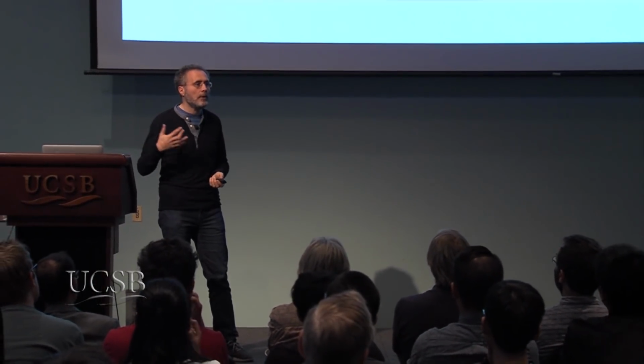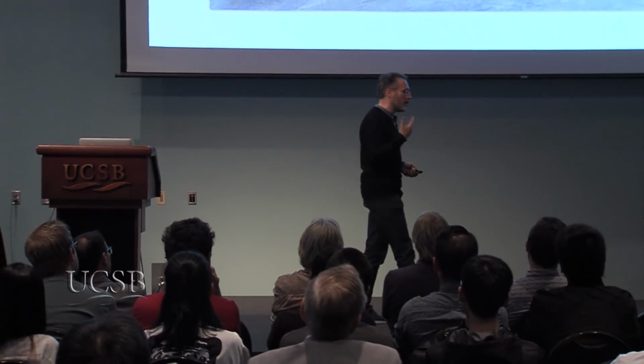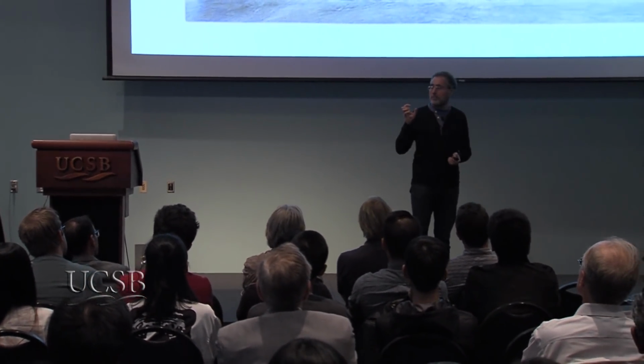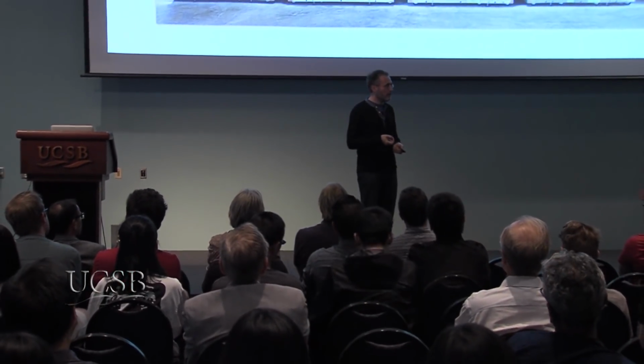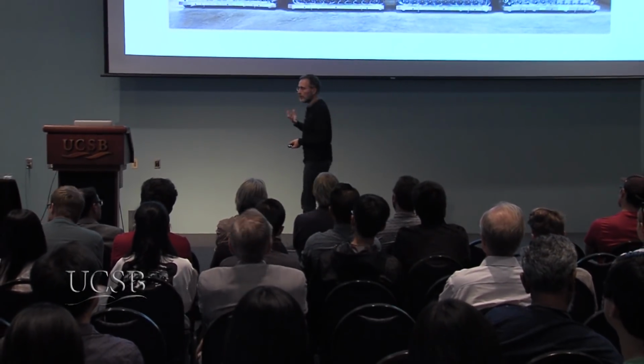And you see that in other places. You have that in your phone. Your phone actually has some form of GPU that is optimized for drawing games on your phone or something like that. Uses much less energy than the CPU, and therefore has a longer battery life. So specialization is actually one of the most powerful instruments there.